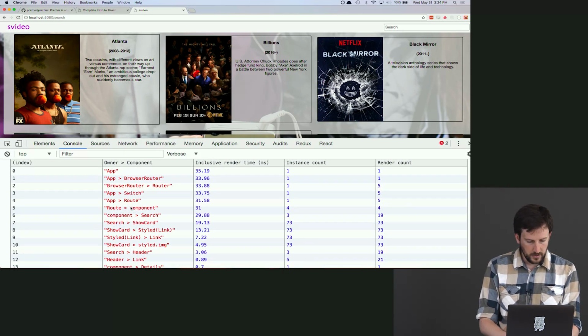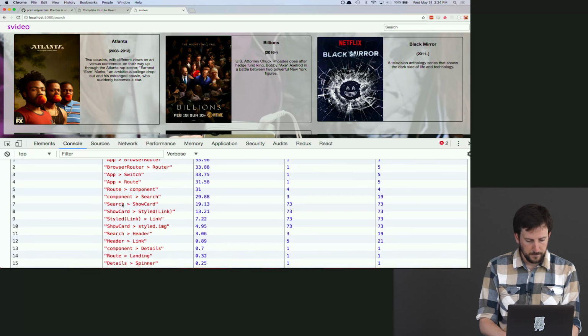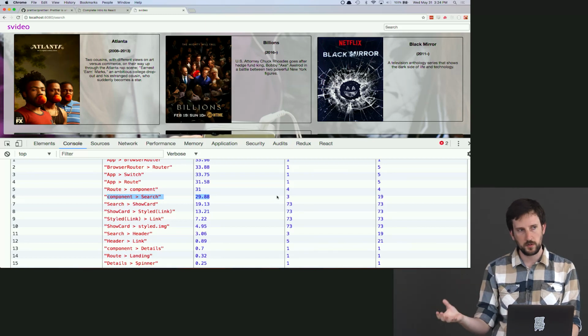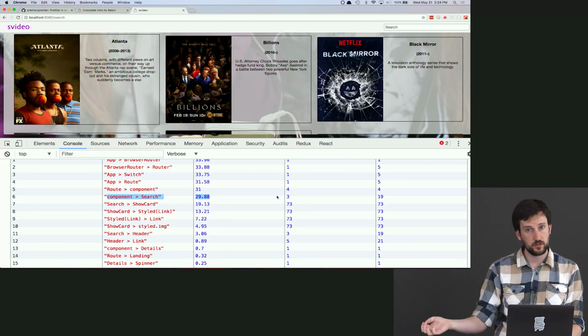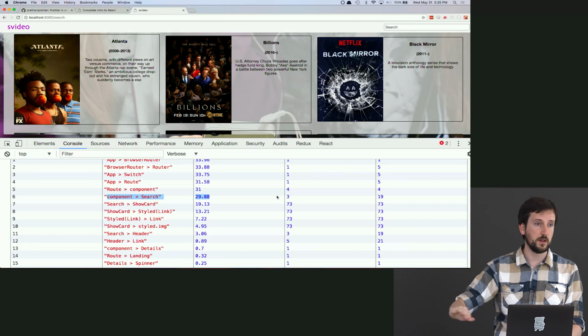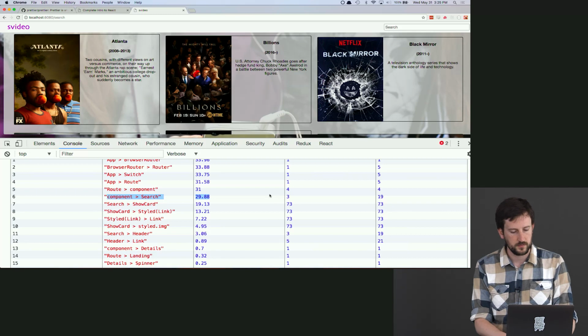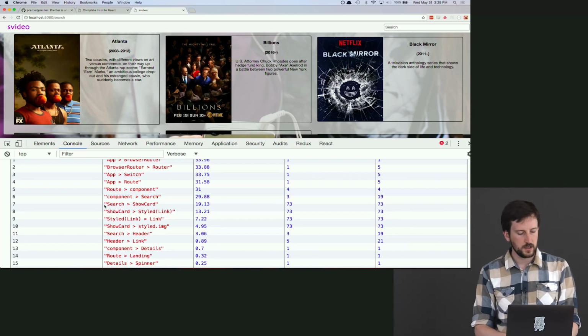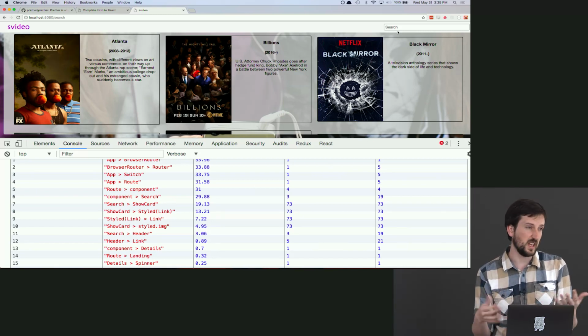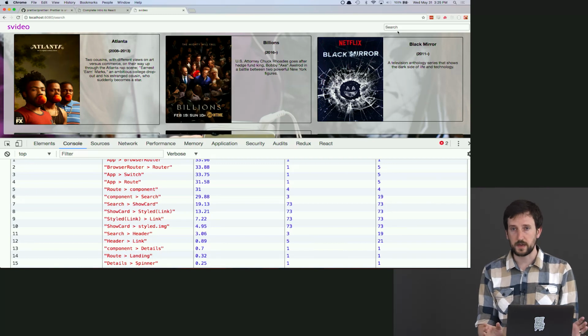But let's say here, component Search, you can see the one that's taking the most time, the least performant component that we have here, is Search. It's still performant enough, for sure, by far, but that is the least performant component that we have. And you can see here the hot code path is the ShowCard inside of there, right? That's taking most of the time inside of Search. But that's just the nature of the beast because we're doing lots of re-rendering every time we're typing, right? That just takes time. So that's expected.